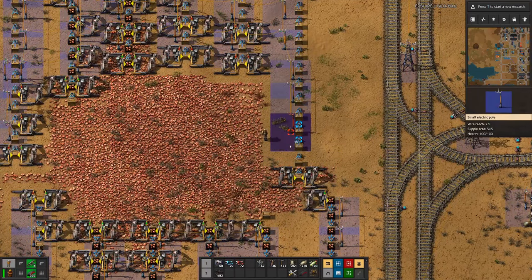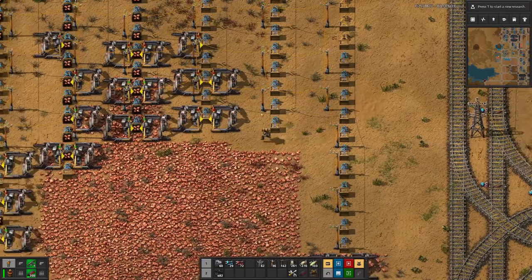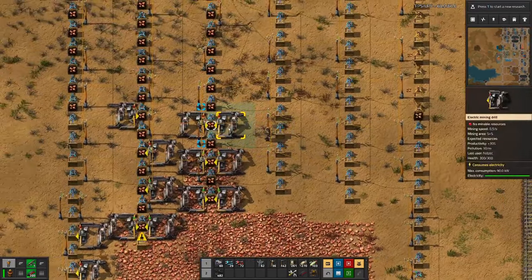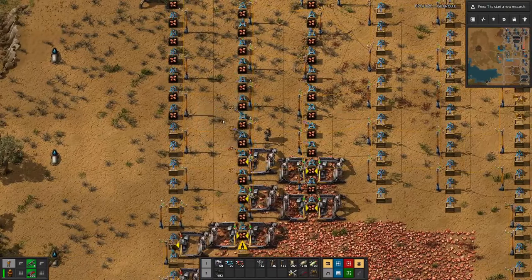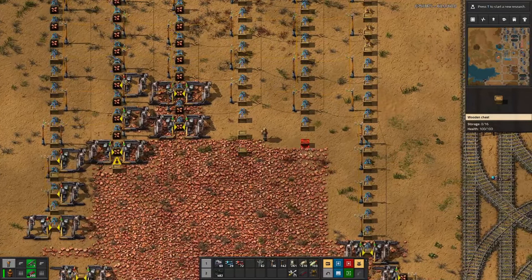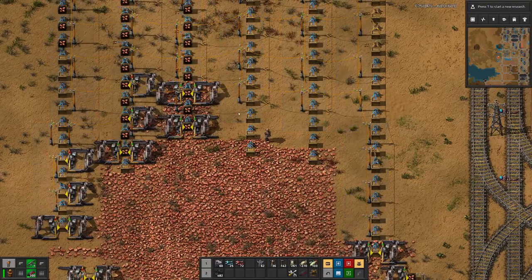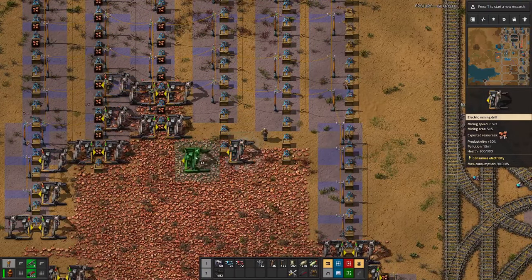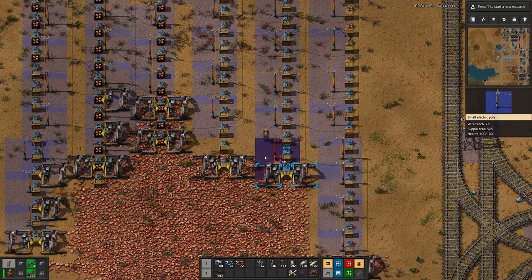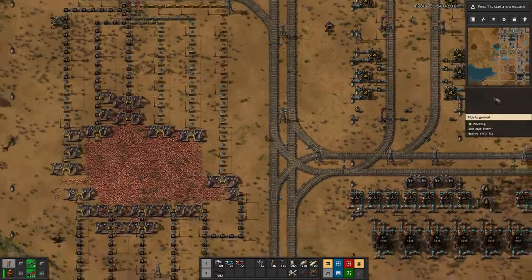A lot of the miners have run out of ore, so we are not filling the train as fast as we possibly can. So let's fix that, and then we will see about a new setup for copper wire production. Right, that should help at least a bit.